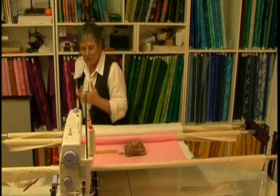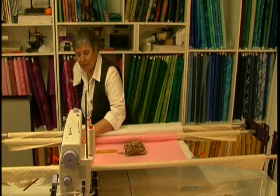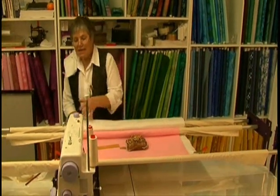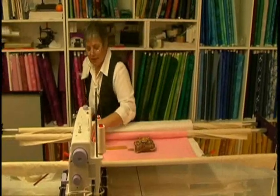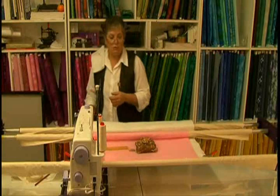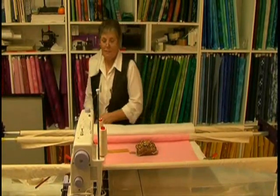We bring our machine as far forward as possible. We always stitch up and not down. We stitch up so that we can take in any fullness that might be in our quilt. We'll end up with dog's ears as such if we keep pushing it down, because by the time we've finished our quilt, we'll end up with a 1/2 inch that we won't know what to do with.